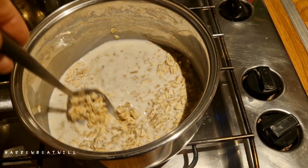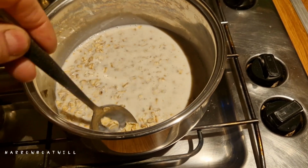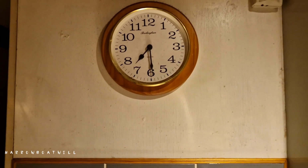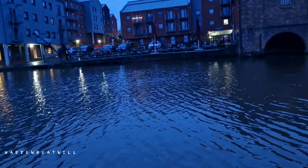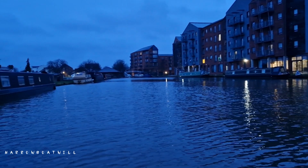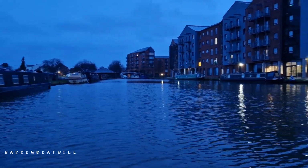In the mornings, I like to have a hot porridge because it takes me ages to get warmed up. Because these boats are so cold, even with a fire on, it's so cold below the waterline. And it's still dark, 7:30. It's half past February and it's still dark, look.